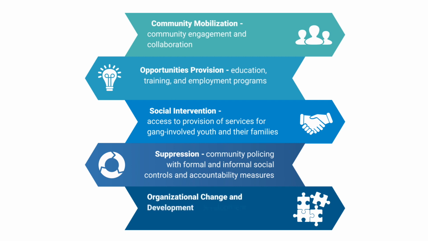Organizational change and development is the development and implementation of policies that improve access and provide the most effective uses of resources to address the gang problem. While it is important to implement the core strategies with fidelity, the programming is not prescriptive and can be adapted to meet community needs and capacity. The OJJDP Comprehensive Gang Model was developed in 1987, and it has been implemented in communities large and small across the nation. It is a tested and proven approach for reducing gang-related crime and violence.